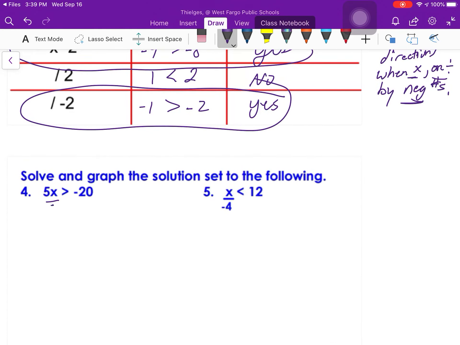So, dividing by 5 does not change the sign. Whoa, you just said division. Well, I'm dividing by a positive 5. So now x is greater than or equal to negative 4. Okay? So, negative 4. Remember, one smaller to the left, one smaller to the right. And open circle, because it's not equal to. And I'm going to shade all the numbers bigger.